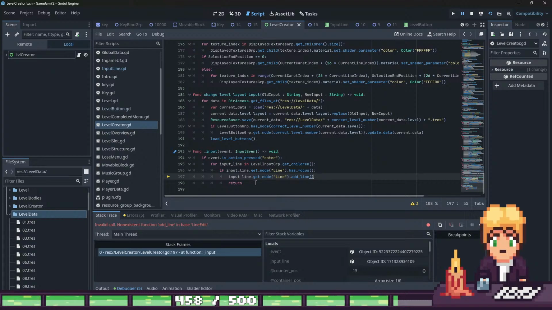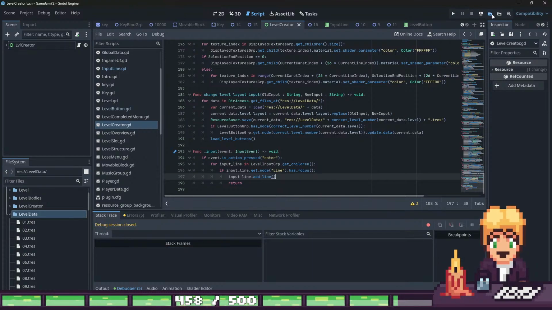All right. Non-existing function add line and base line added. I'm very sorry. We have to do it here. All right. Save, stop, start. Let's see.